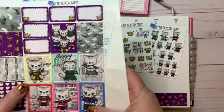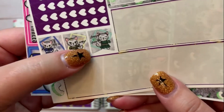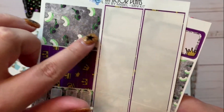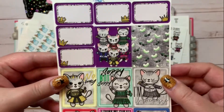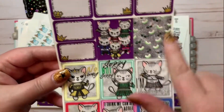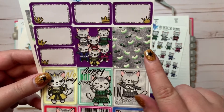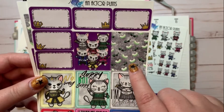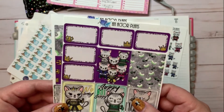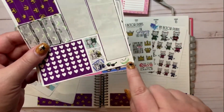The kit is a two-page kit. Besides the washi strip I already took off, it's got little tags with some of the characters, checklist strips, some event boxes, some little washi strips, full boxes of each of the queens, a queen combo box, and then the House of Holbein design full box. There's also a half box with each of the crown designs on it — really cute — and a couple of House of Holbein decor pieces.